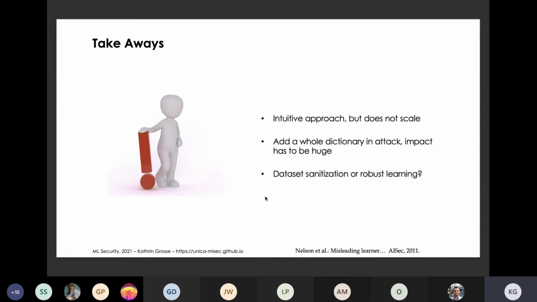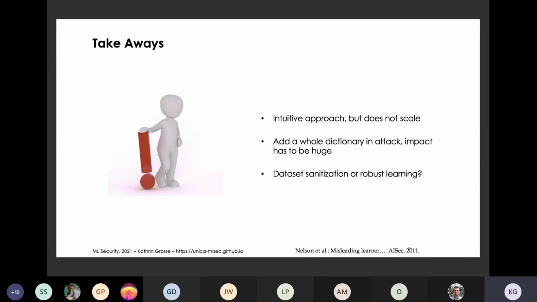So takeaways, again: the idea here is to train the model on the original, clean training data set plus an individual point, and then observe the difference. And this is a very intuitive approach, because if you assume a poisonous point to have a huge impact, you're going to see it here. And there are two drawbacks of this. The first one is that this obviously doesn't scale. So you can do this on spam emails.